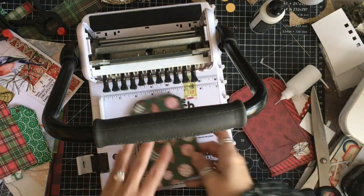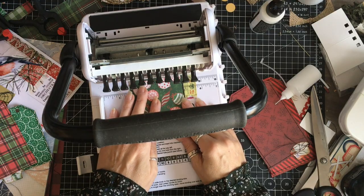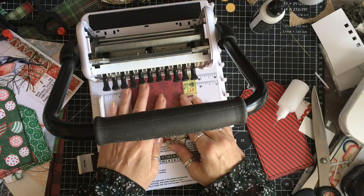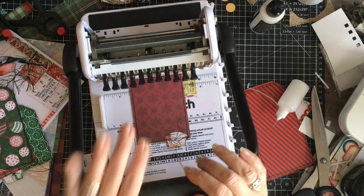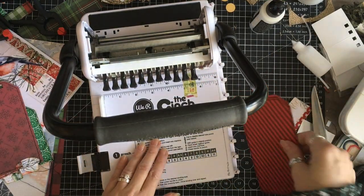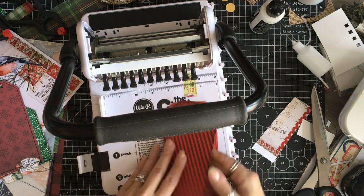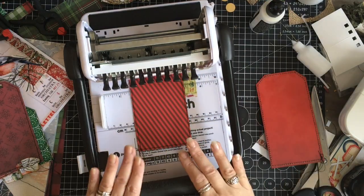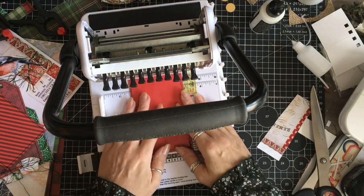So far, so good. My dad tried to explain how to measure and how to make sure I'm getting everything lined up, but washi tape is my method: make a template and use washi tape. That's my method and I'm sticking to it.